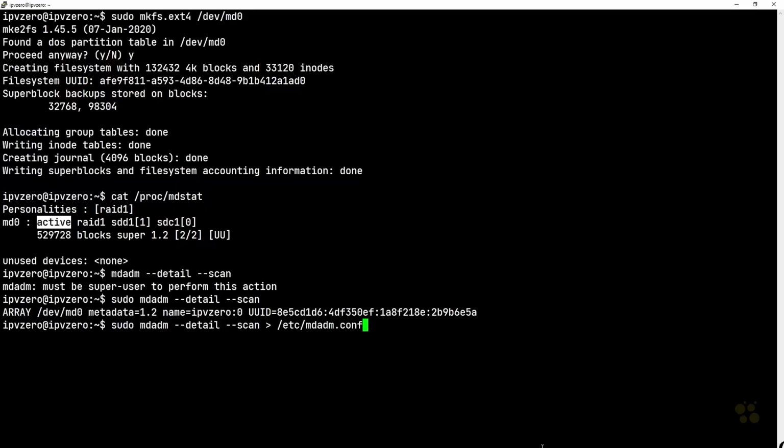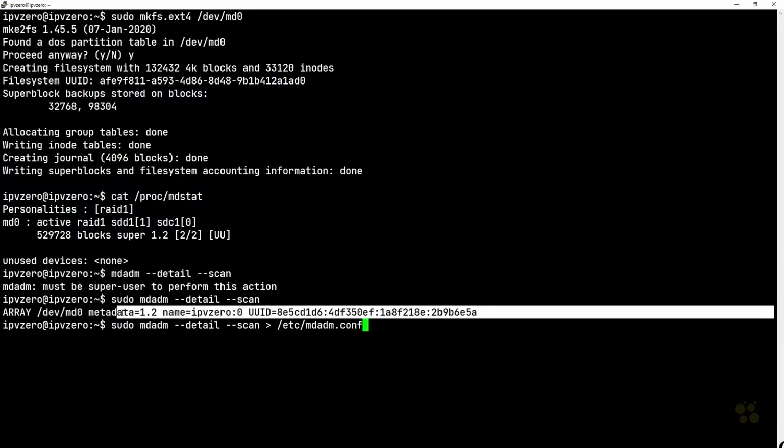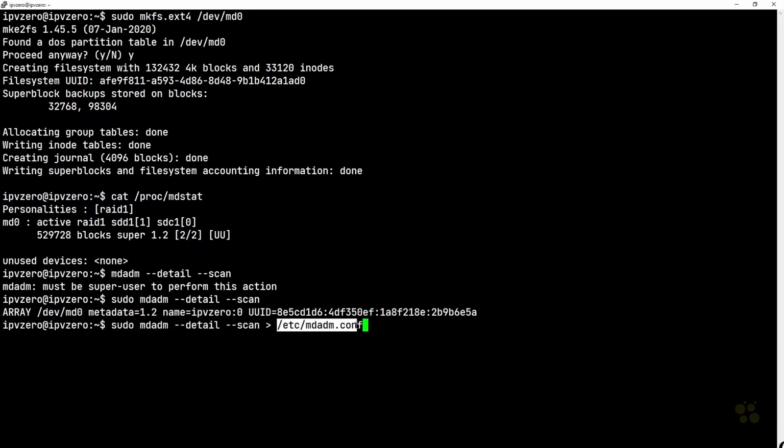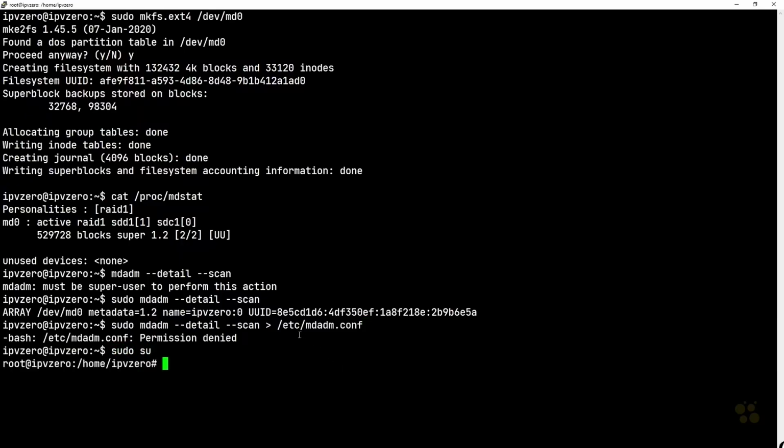This is where we can store our configurations for mdadm related configs, because ultimately once we pipe this information into this configuration file, it is going to allow us to automatically enable the RAID device and activate it when it has been rebooted. So if I hit enter now, oh, and in fact, I should actually change to my root user, because I have to write into my etc directory. So I'll just change to the root user, and I'll do that instead. So mdadm, that's a good little point to make aware of, and pipe it into /etc/mdadm.conf.